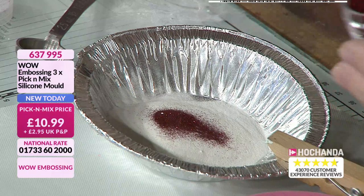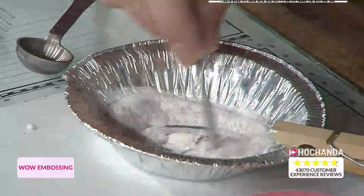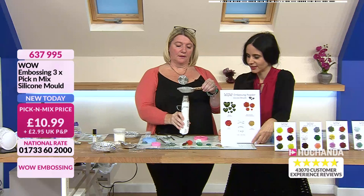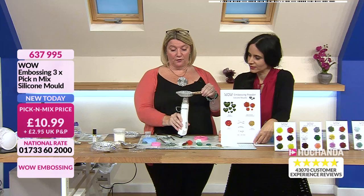If you could grab that board down there, see the mould board? Yes, I will. And then you can see them all in their shiny splendour. Okay, so, same thing, just going to go from underneath. Again, I never worry if I put too much in there because I can just reuse it again and again. So you don't need to throw away your foil cases, just right underneath on them.